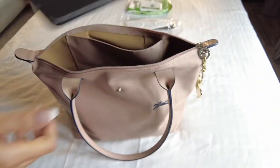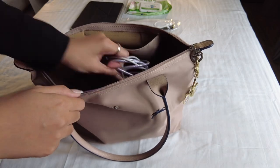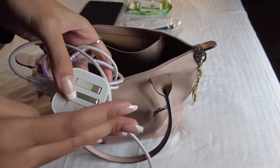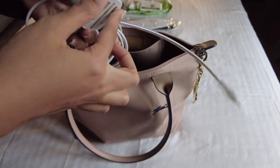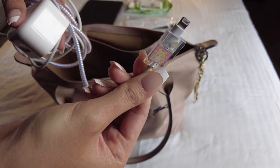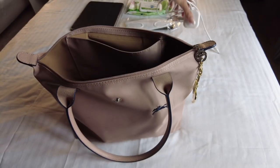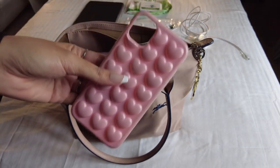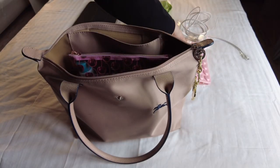And I bring my long charger for emergencies, and I just want to show you my cute setup over here. I have Sailor Moon over here and over here as well. I really like it. And then I usually would have my phone in here, but I'm currently using it. So I have this cute pink case.